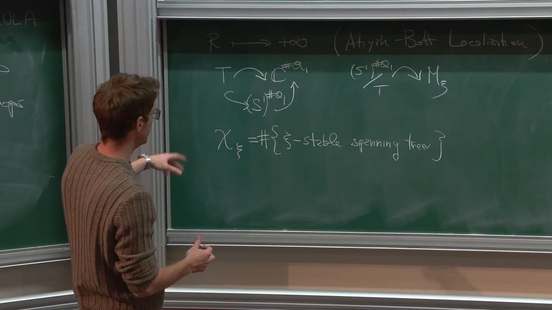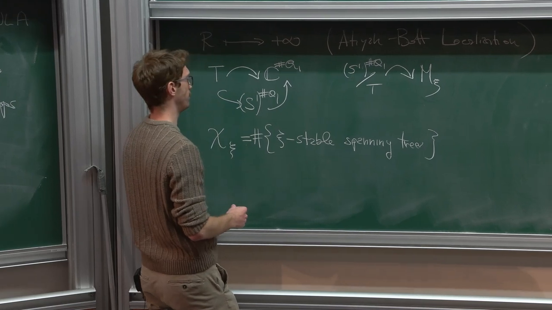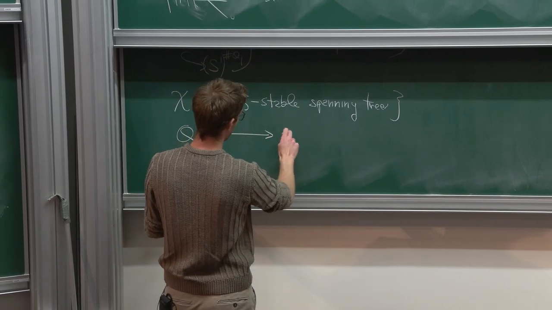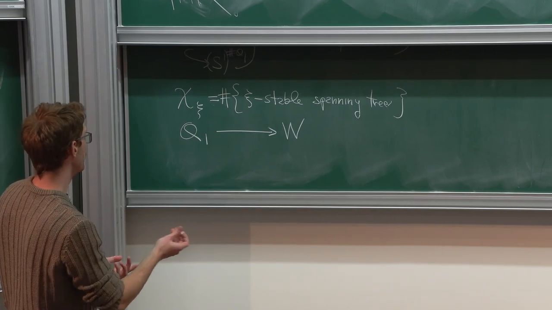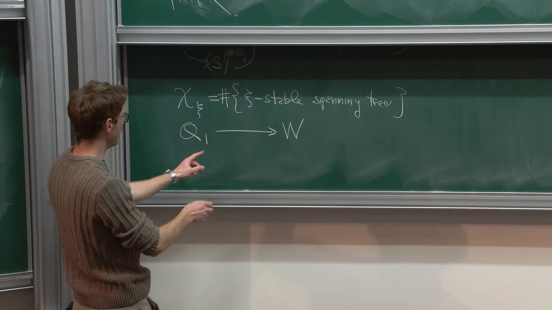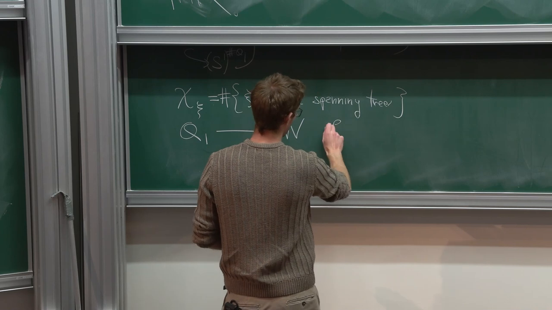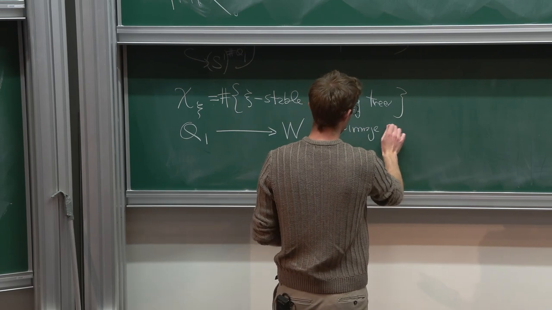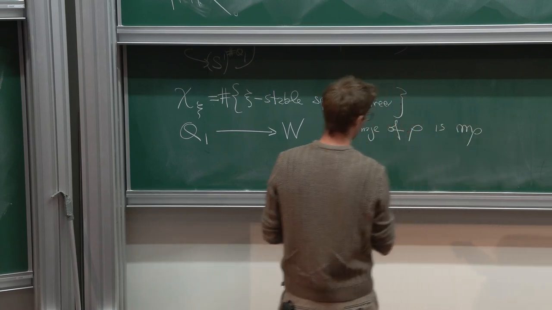And now we want to rewrite this in another way that becomes the formula above. So we have this map from the set of arrows of the quiver to the set of weights, that sends an arrow to the weight for the action of the torus on the one-dimensional linear space corresponding to the arrow. And the fiber, like the pre-image, of a weight via this map is what we called m_rho, the multiplicity.